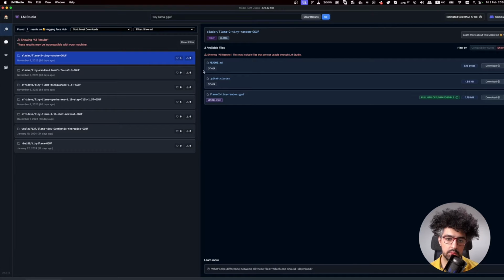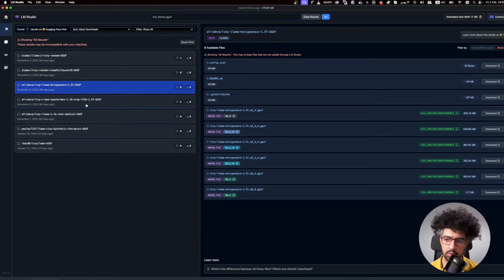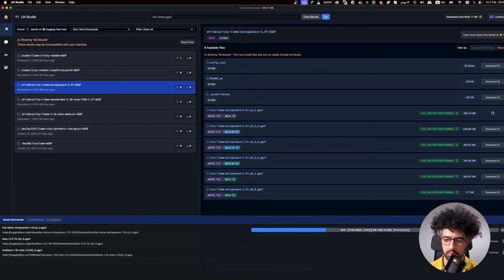So this is the version that I'm going to use. Well, this one is actually pretty small. There was also another version. Let me see. Well, I think this one could be useful. I can just download the Q4, Q5, Q6. Okay, let's just go for the smallest version, this one. Just need to click on download, and then here you can see that it's downloading.